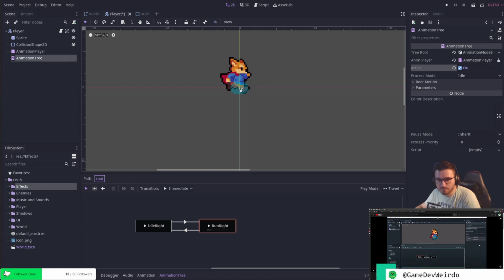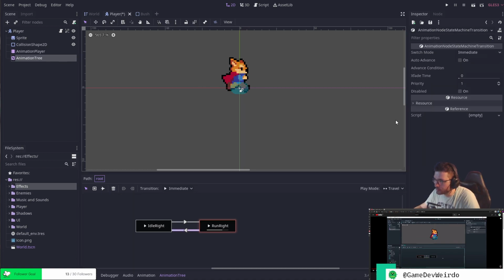Now if we play our run right, once the animation ends, it will automatically switch to our idle right. And I'm showing you this not because we're going to be using this necessarily, but just so you can get an idea of what all these things mean inside of this graph. Okay, so this is like just about the at end switch mode.